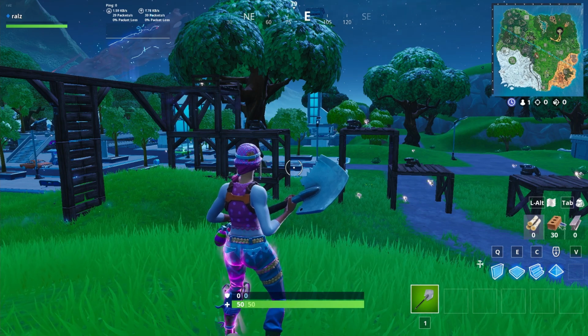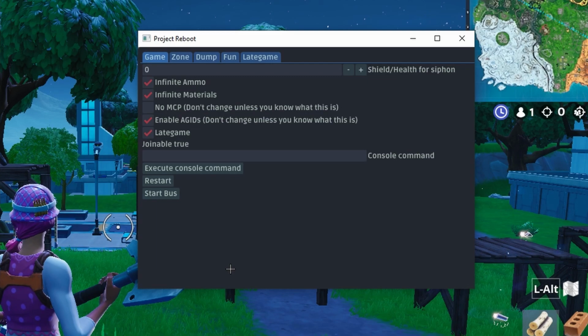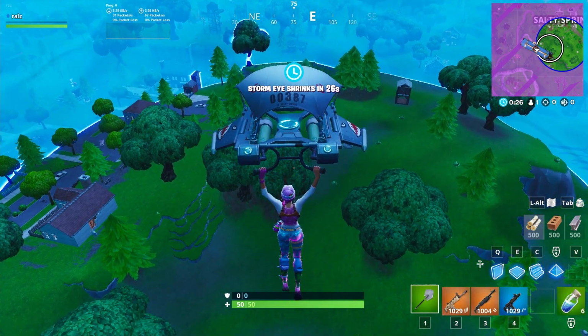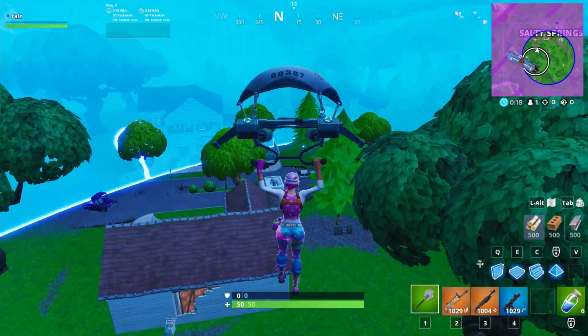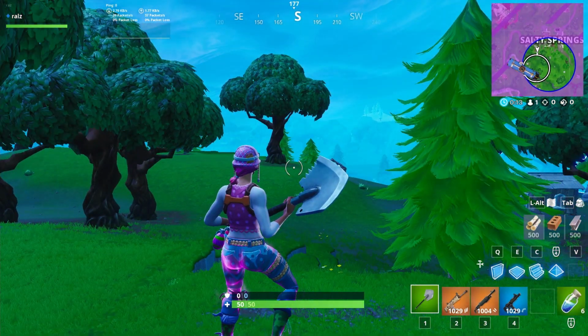From here, once you have everybody in the game, you want to go ahead and reopen that console. If you don't remember what I mean, it's this thing right here. Go ahead and click Start Bus. Now, since I've selected late game, the bus will appear randomly on the map and start a zone. Now from here, you can play with your friends, battle it out, or go for cool clips. But let me show you how to activate cheats.